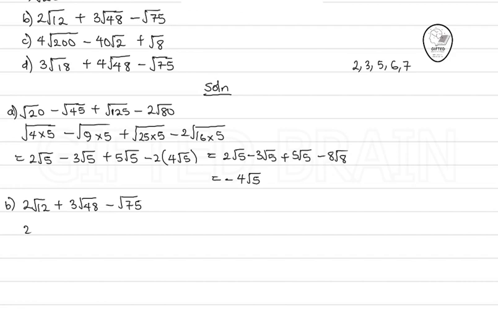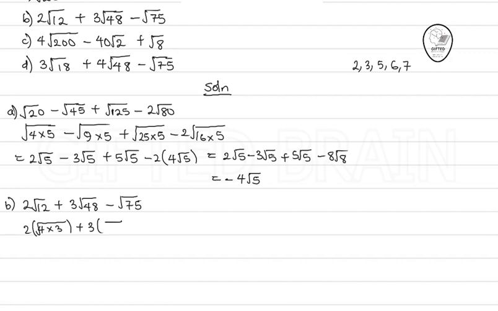Then this will give us 2 into factors of 12, which can be 2 times 6. I'm not going to use that because, with 2 times 6, we know neither of them is a perfect square. Then we can use 3 and 4. So I will write 4 times 3. Again, 48 now.